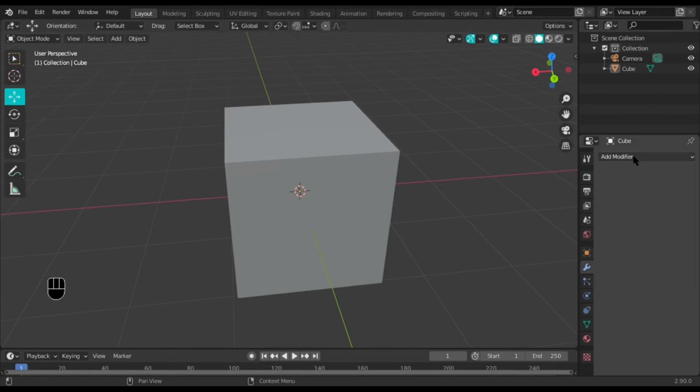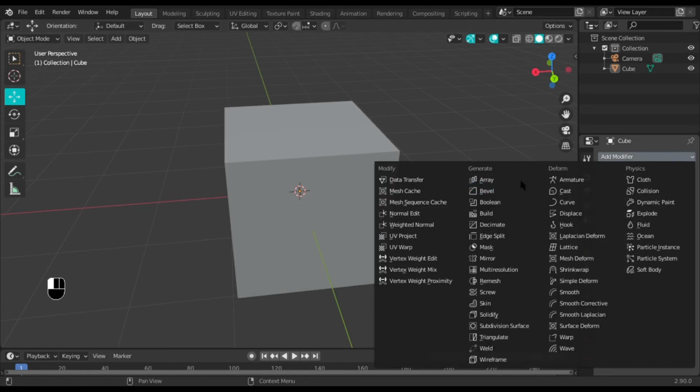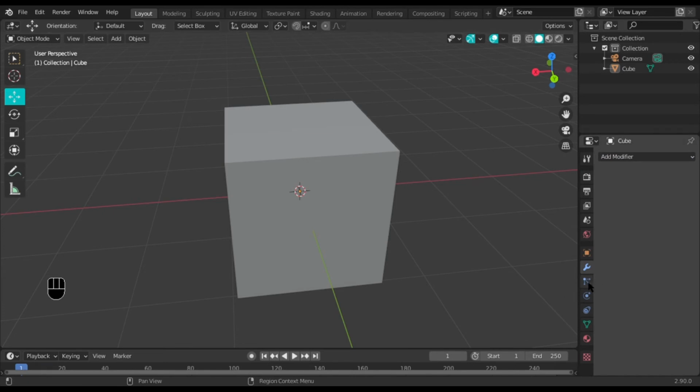So the next tab is the modifiers tab. You'll be using this a lot in Blender. So here you can use a lot of modifiers. I won't go through any of that, it will be a separate tutorial. Here is the particle system, which you can use to do a lot of heavy work in Blender without actually modeling a lot of things. It's a little bit complicated, sure, but these ones are also useful. This is the physics tab, where you can do a lot of amazing stuff that modeling cannot cover.